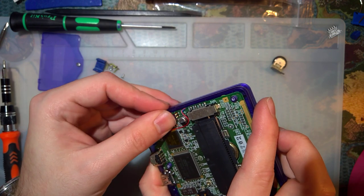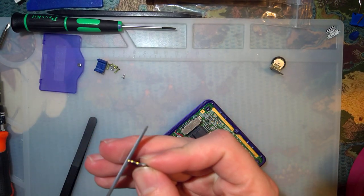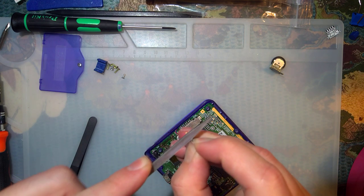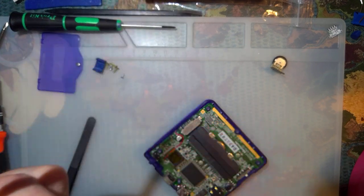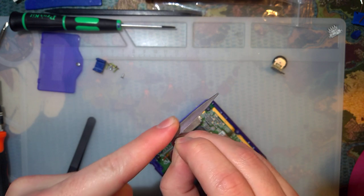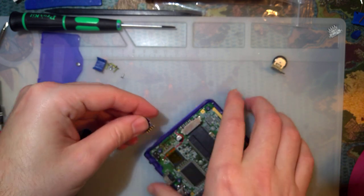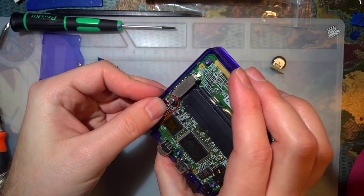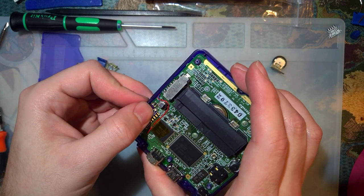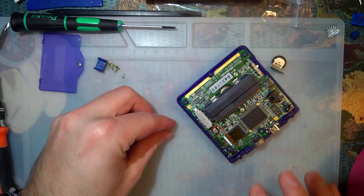Dangerous because you want to make sure you don't solder to that resistor. I don't know what it does, but it's probably not related. We also don't want to completely destroy this pad because we do need to solder to it. All right. That's better, and that was so much easier than taking a little bit off the top with the Dremel. Plus, we don't need this tape down there anymore. I'm going to leave it, though, because it's easier.